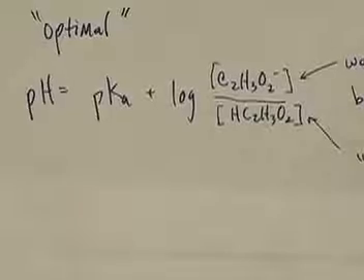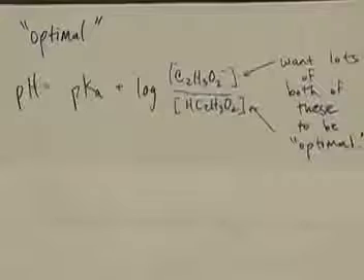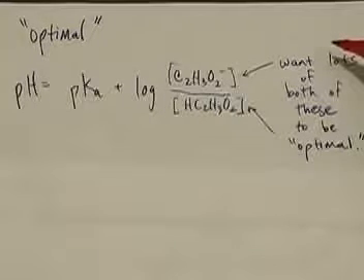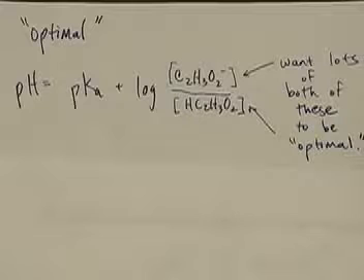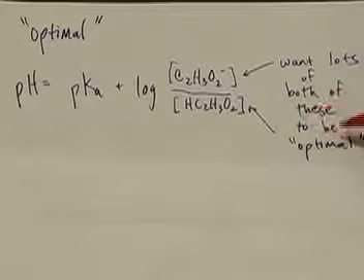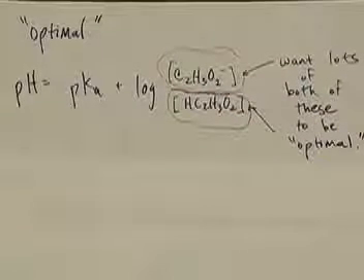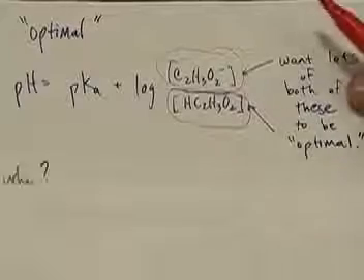And if you look at the Henderson-Hasselbalch equation once again, it wants to have a lot of base and it wants to have a lot of acid in it, because then it can react with either an acid or a base that's added to it. It wants lots of both of these to be optimal. And what's ideal, of course, is if we have the same amount of base as we have of acid, and we have a large amount of both of those, so it can resist the change in pH quite a bit.